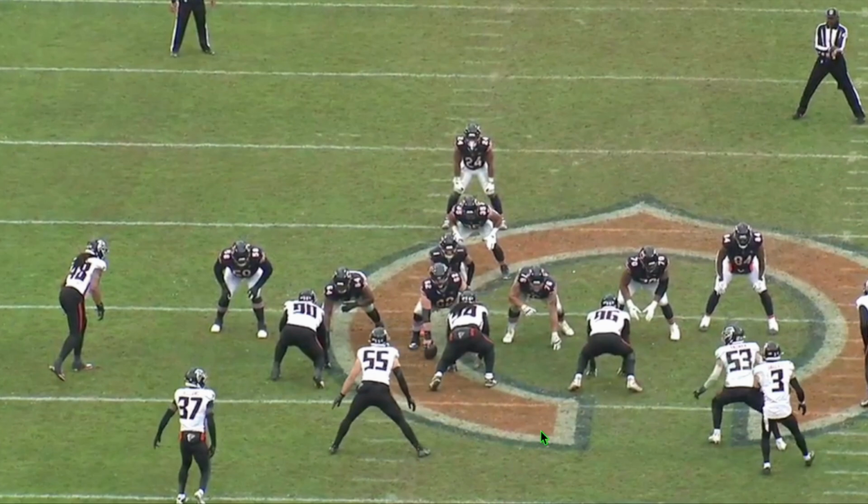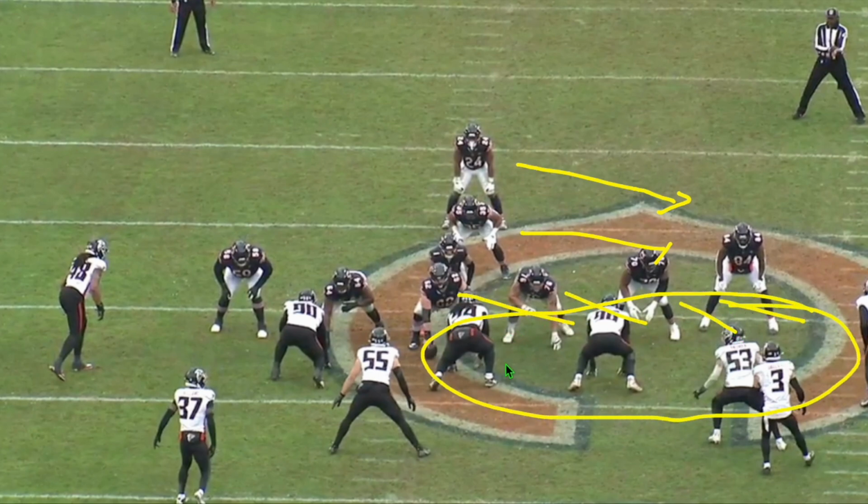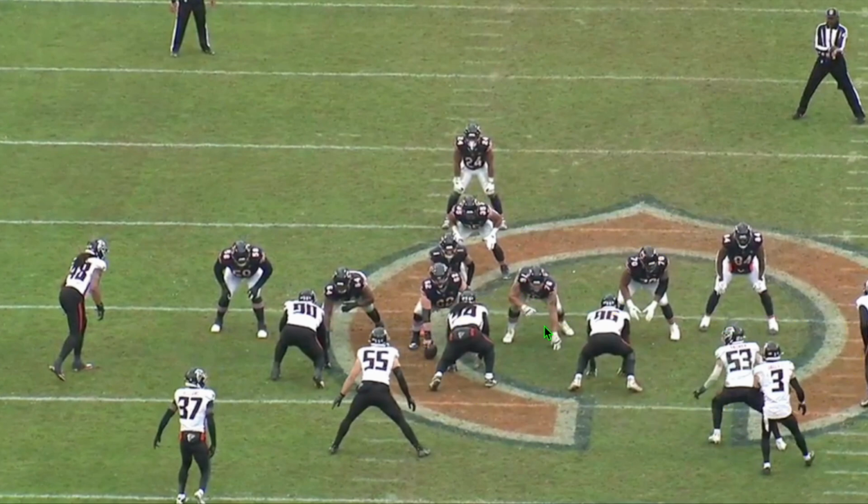This is an example of what the future is going to look like for the Bears. So the Bears are just kind of running a toss sweep right here, but it basically ends up being a wide zone scheme. Everyone's basically running this way, trying to cut people off, get these defensive players here moving, flying that direction, right? You want everybody on the defense on the play side sprinting that direction.